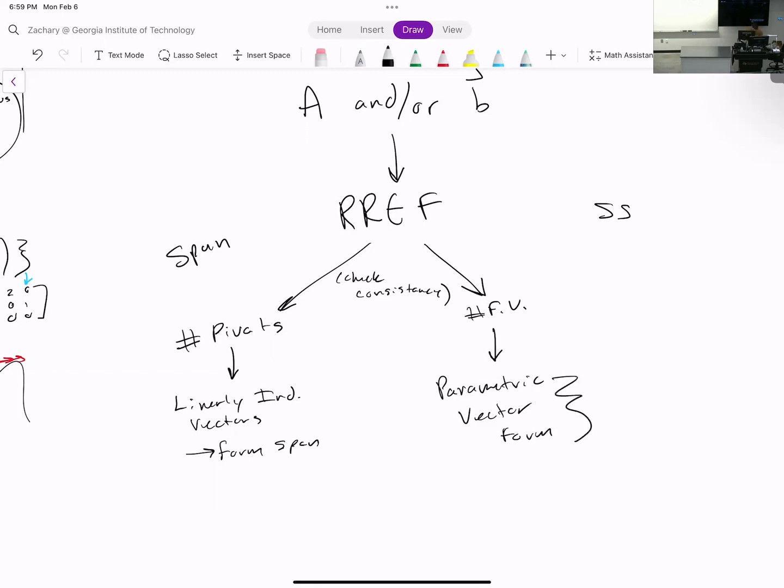And this is what we call our solution. So if they give you a matrix A, they give you a matrix B, they say find the solutions. Step 1, put it in a matrix. Step 2, reduce to row echelon form. Step 3, count your number of free variables just to make sure you know the shape of it. Then you plug it back out into equations, and you put it in parametric vector form. And then, if they ask for any one solution, you just pick your free variables to be some random number, and then you have a solution.